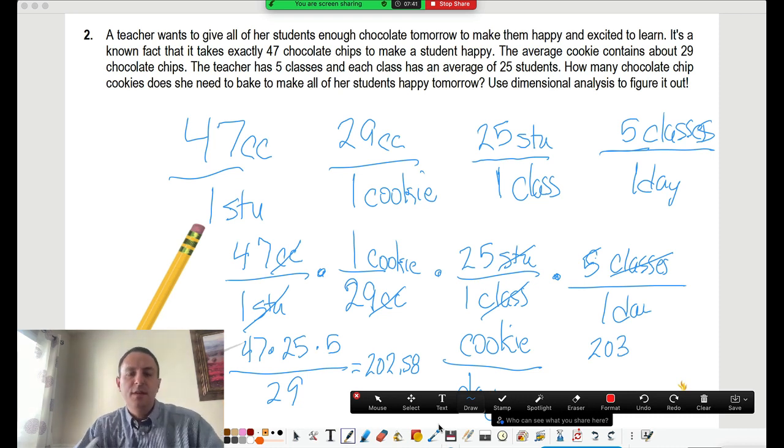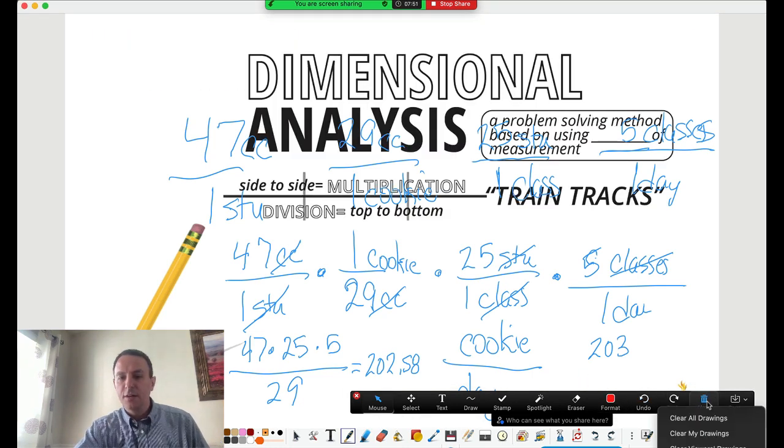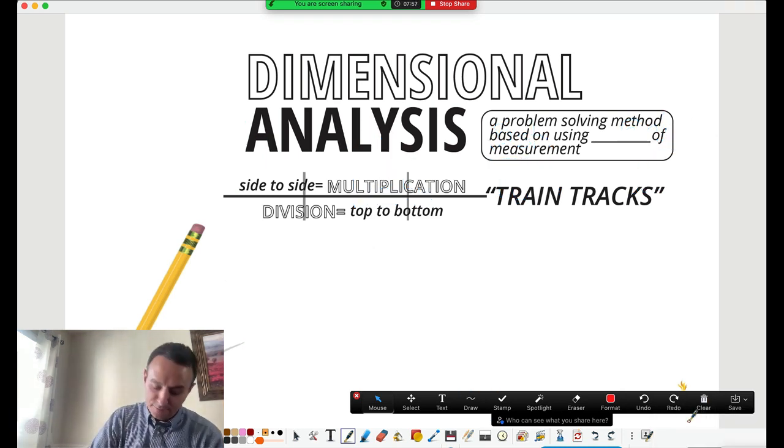Okay, so now that we've had a chance to look at that and see how that works, you guys got a good start on that. So let's go on and take a look at another problem. Let's take a look at another way to think about it, or a different version of dimensional analysis, maybe more having to do with unit measurement. Okay, so it's a problem. This is your third page of notes.